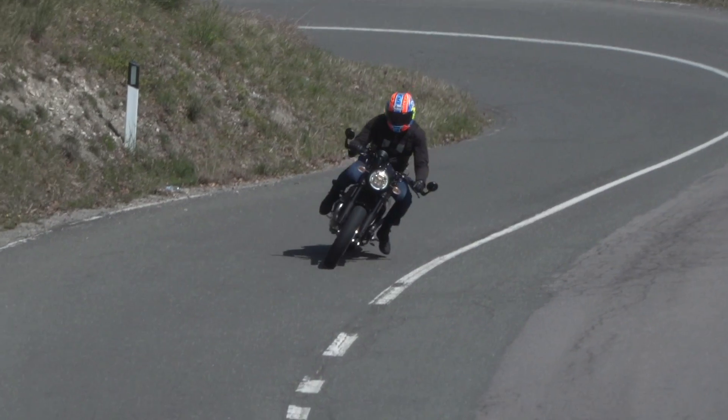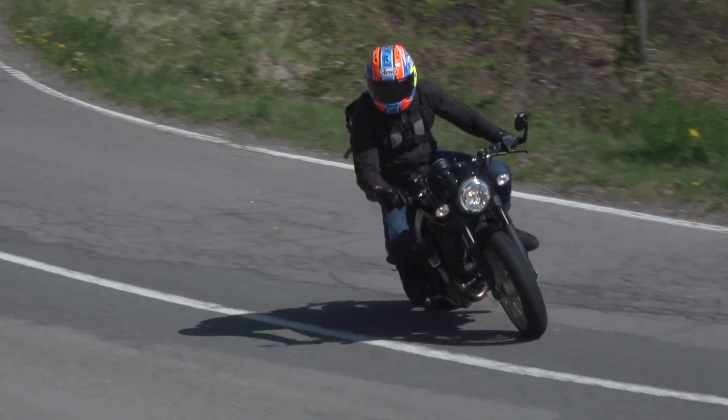It does give you thrills and enjoyment, and you can ride it quite hard, but I like the fact that it's equally as good as just rolling down your favourite road at sensible speeds and enjoying the scenery. I like the quality of it, I like the soundtrack, and I really like the styling as well. I love those gold wheels and the black paintwork — kind of reminds me of the old JPS paint jobs.